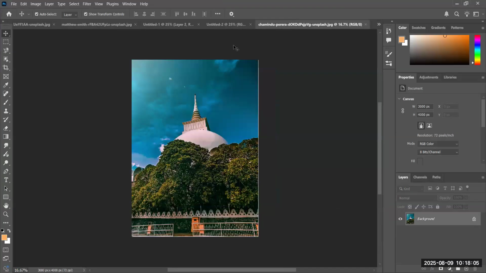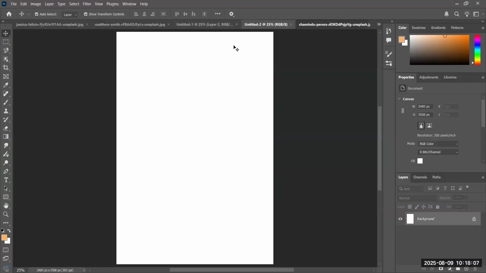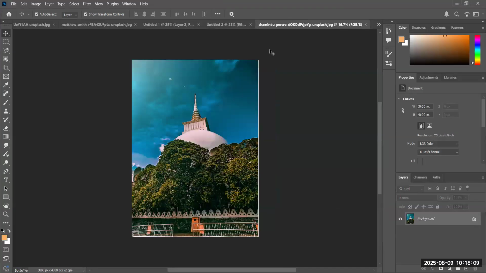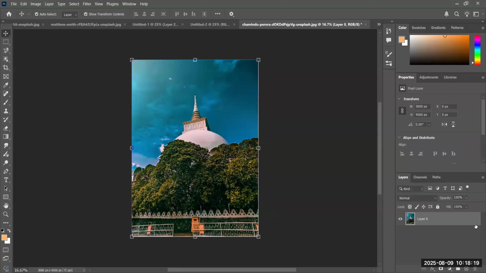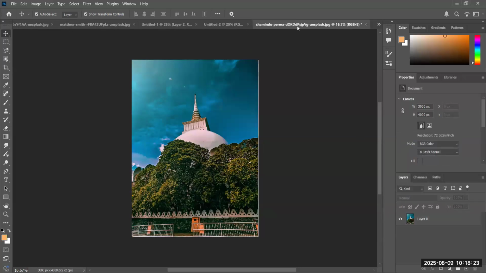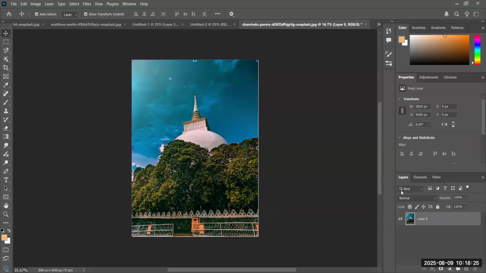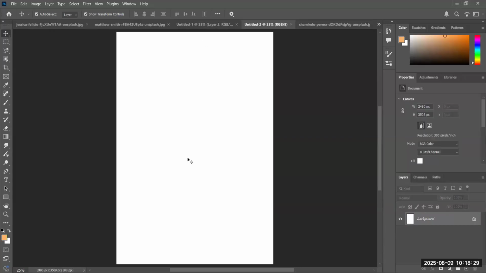You can open any image and unlock it. Just open this image, unlock it. And also for this file, I'm adding this image.